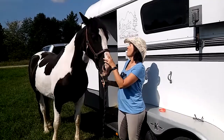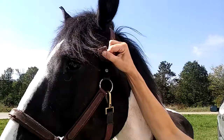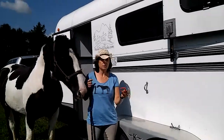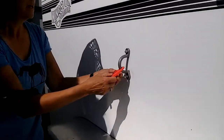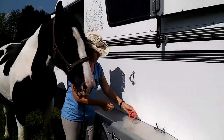This is actually a breakaway halter. I have a little leather tab here — if he pulls his head back strongly it will break, and I've had that happen so I know it works. There's also another way you can do breakaway, and that's this little clip here that breaks away with a strong force. I'm not going to use that right now because I do have the breakaway halter.